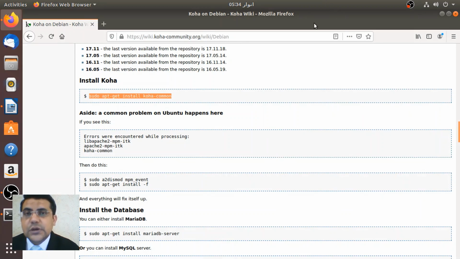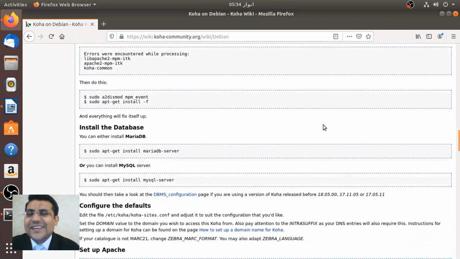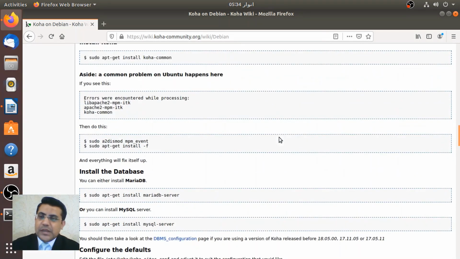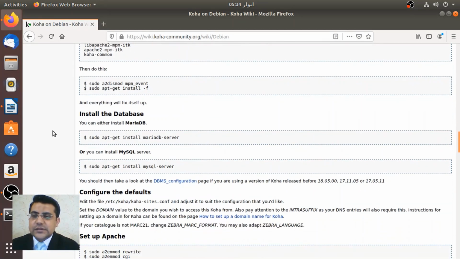But to install Koha, you need a Linux environment, either Ubuntu or Debian. Okay, hope it has completed. Still working. Okay, and after doing that, we actually install.